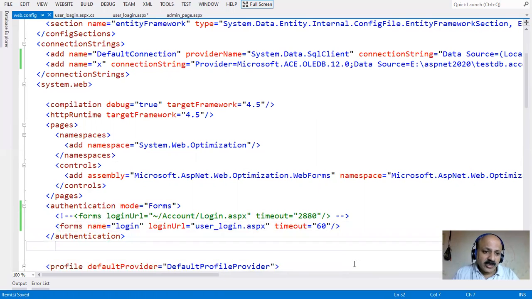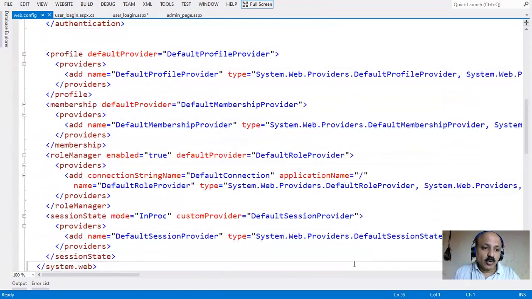And here we can now take authorization. So authentication is forms, and we can set three attributes: name, login URL, and timeout in the authentication mode forms. But now we can see authorization.